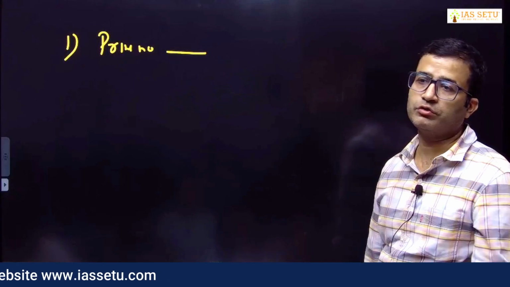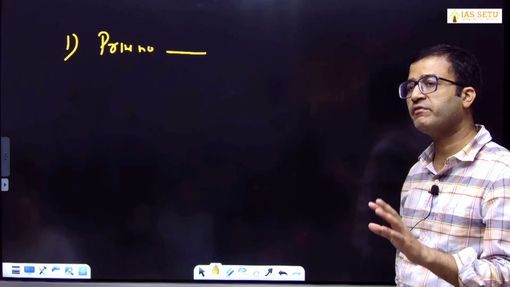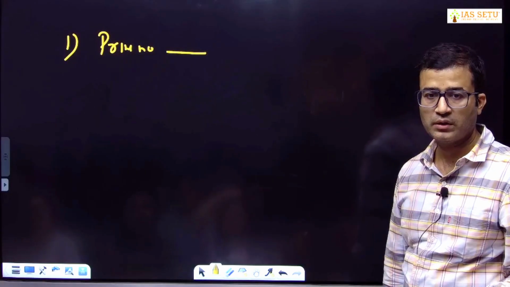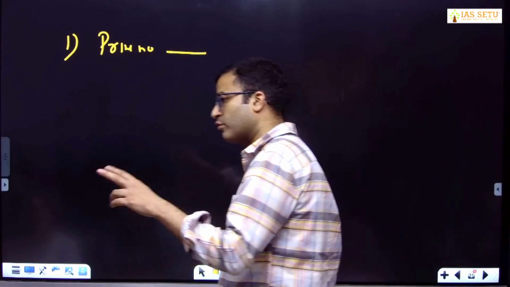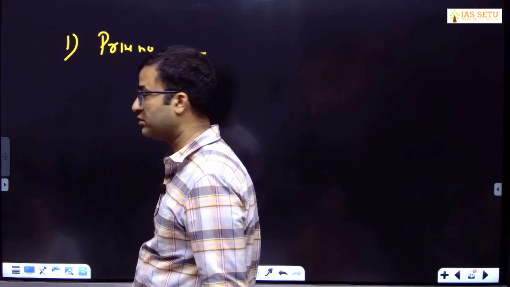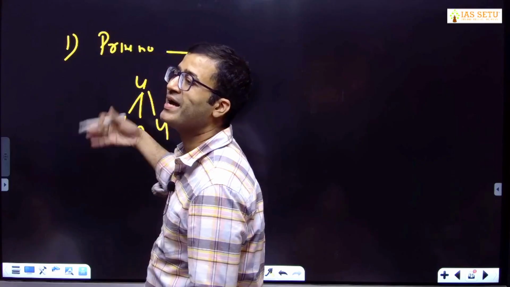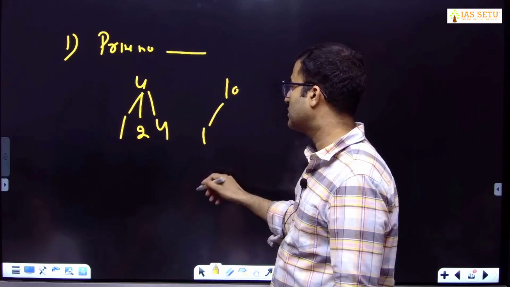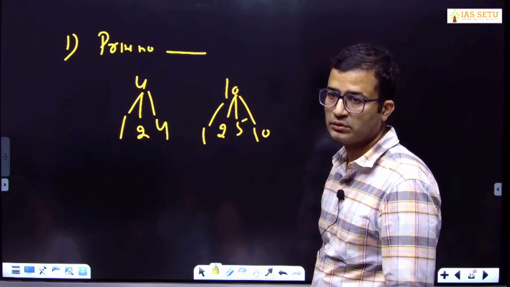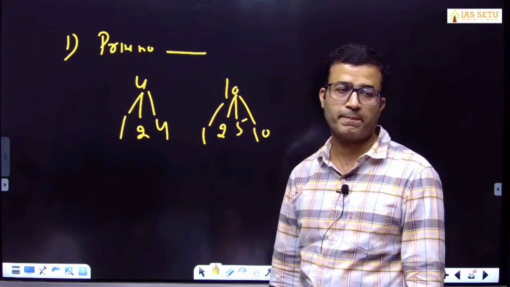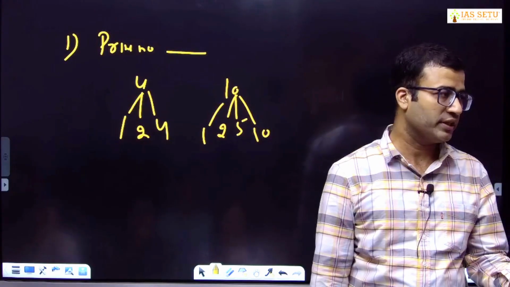Composite numbers have more than 2 factors. Composite numbers are those that are divisible by 1, the number itself, and at least one more number. ओके, 3 फैक्टर या 3 से ज्यादा फैक्टर होगा, इसका मतलब ये है कि खुद से डिवाइड होगा, 1 से डिवाइड होगा, और एटलीस्ट एक और नंबर से डिवाइड होगा. जैसे 4 है, 4 is divisible by 1, 4 is divisible by 4, 4 is divisible by 2 as well. 10 is divisible by 1, 10 is divisible by 10, 10 is divisible by 2 and 5 also. तो वो बन जाते हैं कंपोजिट. एनी डाउट? एंड यू नो दिस, ये डेफिनेशन तो सबको ही पता है.